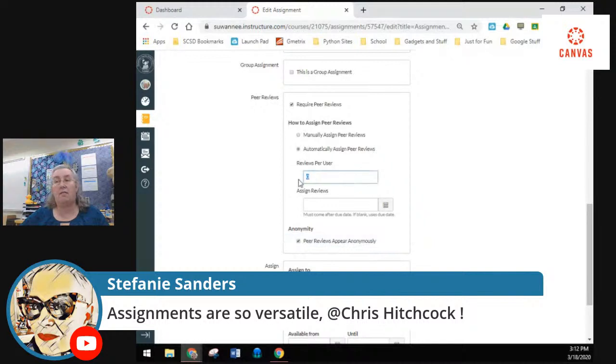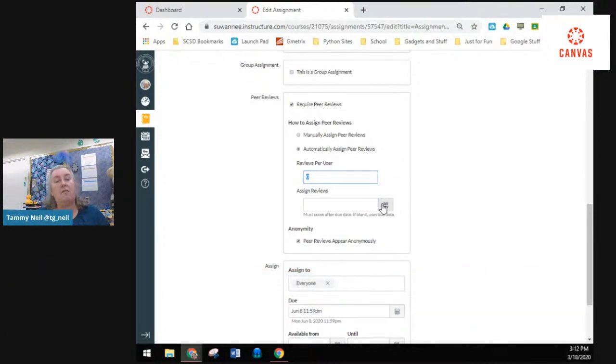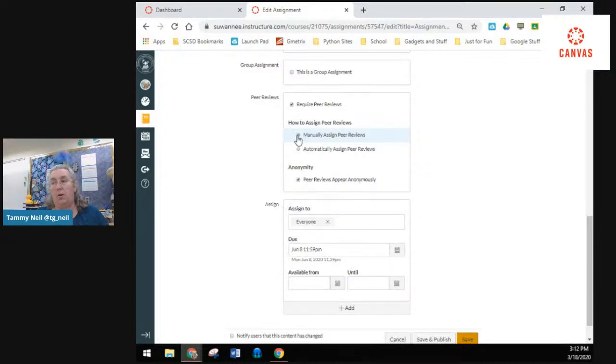How many reviews does each user get to do? What's the due date on those reviews? So once the work is turned in, then Canvas can automatically assign a student to a peer review anonymously based on the fact that they've already turned their work in. I love that. You can also come in here and manually assign peer reviews in which you get to pick and choose this student reviews that student's work and so forth and so on.